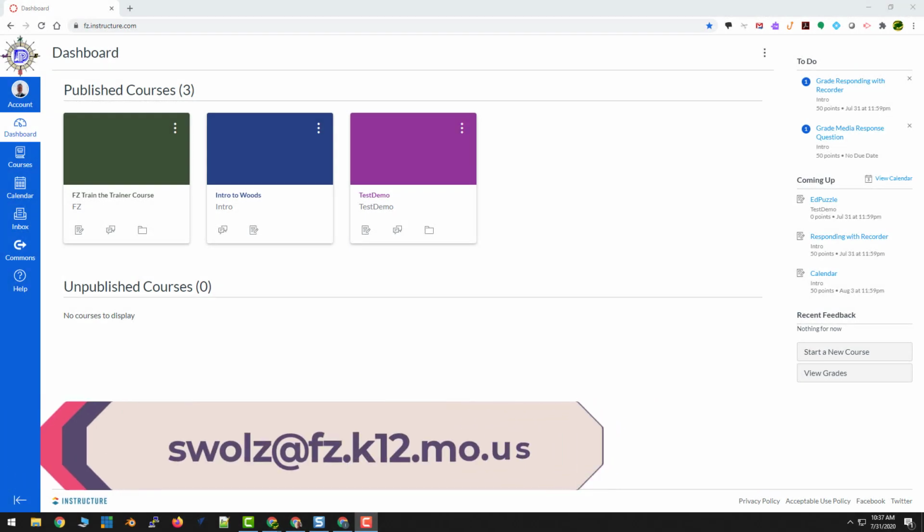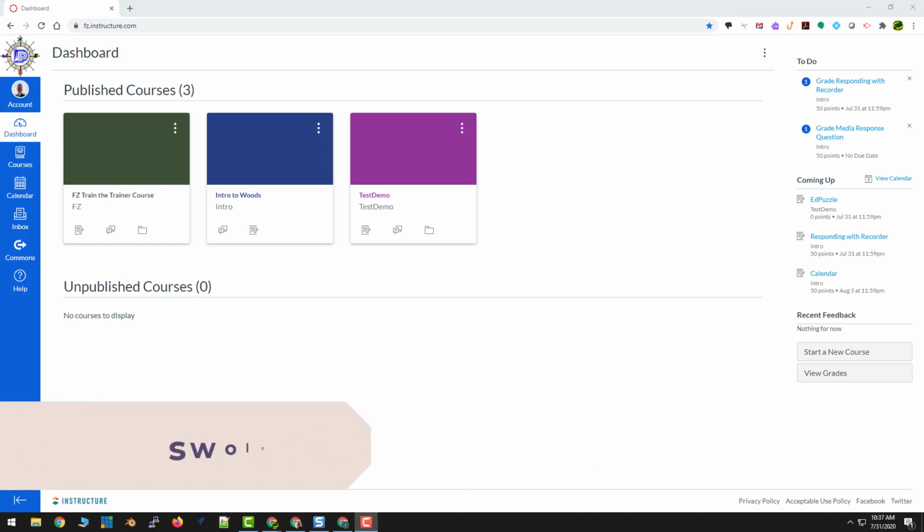So let's take a look at modules. What is a module? Well, a module in Canvas is basically an organizational shell. You can use modules to organize your content by week, by unit, or by any other method that you would normally lay out your normal class with. It's like an outline for your course.